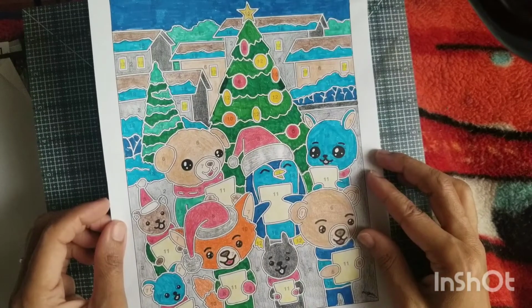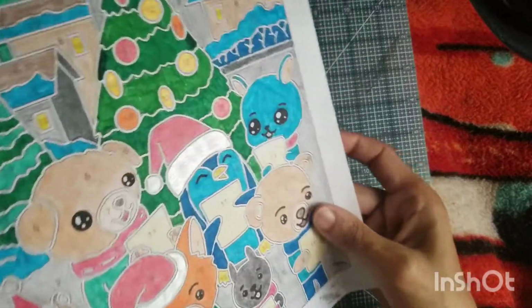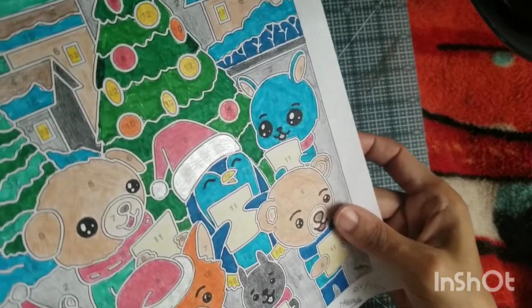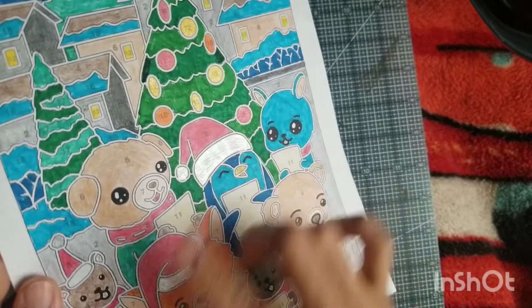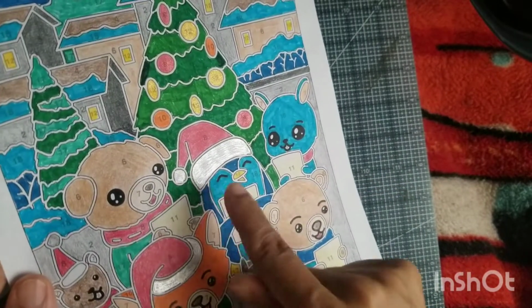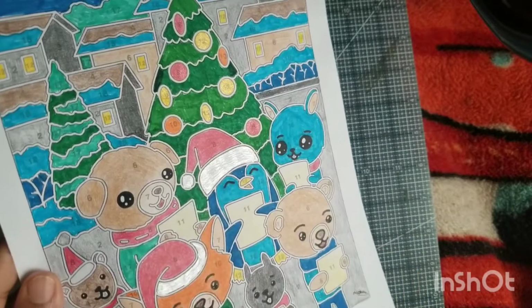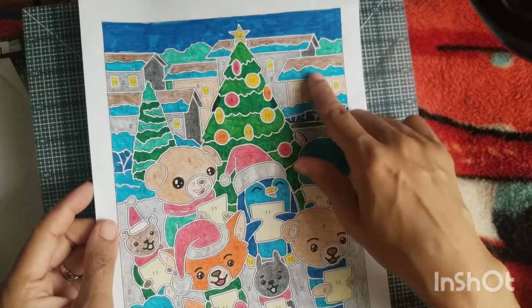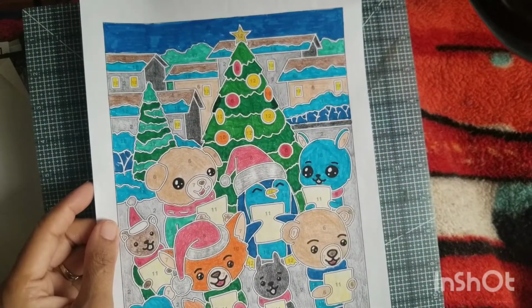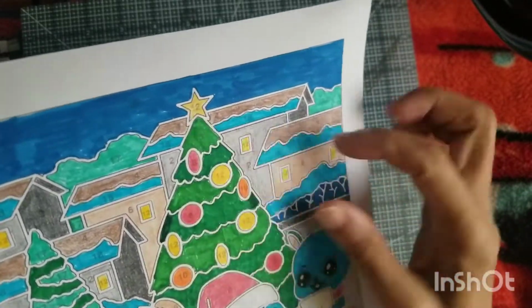And this part was white here, and I decided to do the gel pen. See that? Put the glitter gel pen instead of leaving it white. And I was like, I want to color that in. Let me use the silver gel pen. So that's kind of cool. I think I messed up on one of these things. I always mess up on the color by number. Oh, and you see the tree? The star, use the glitter.